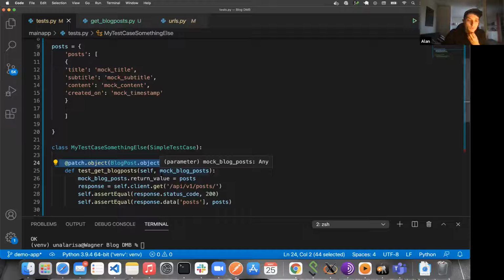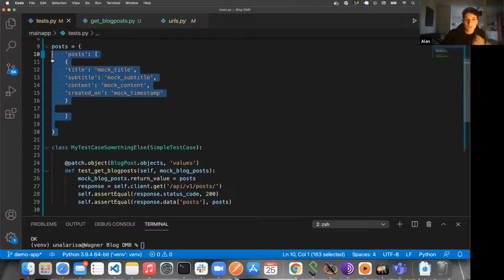That would be convoluted, to say the least. So then the second thing that I noticed the first time I saw this test was the fact that we have to manually construct the data that we need this endpoint to return.